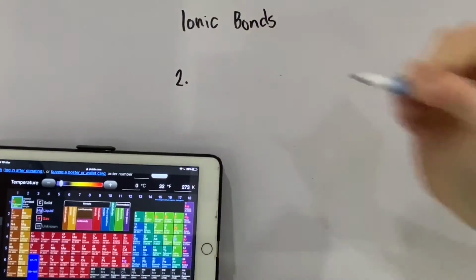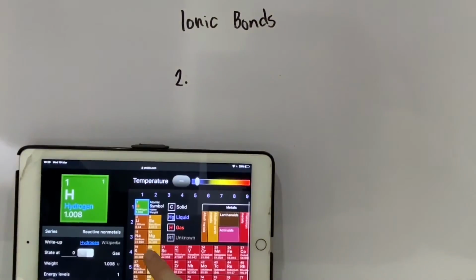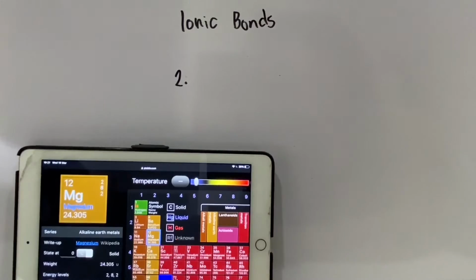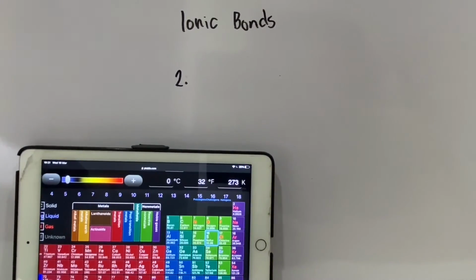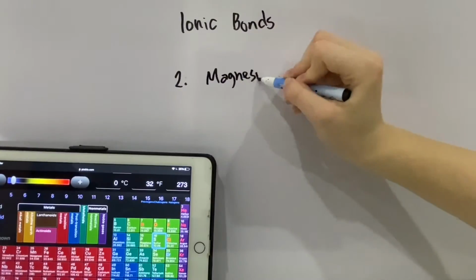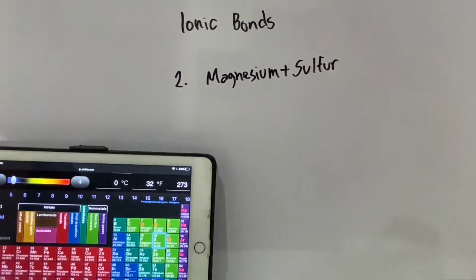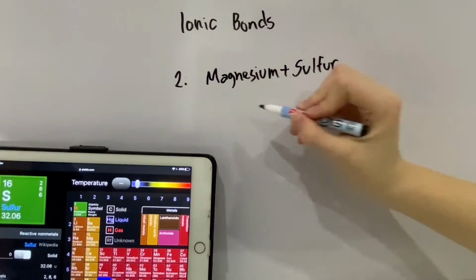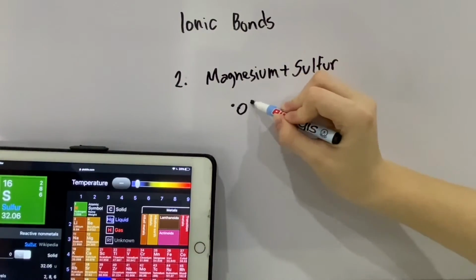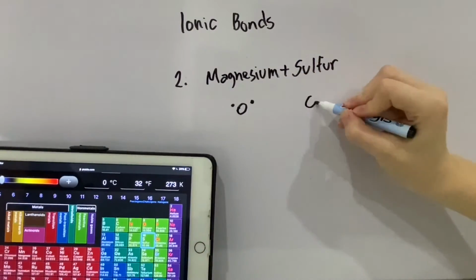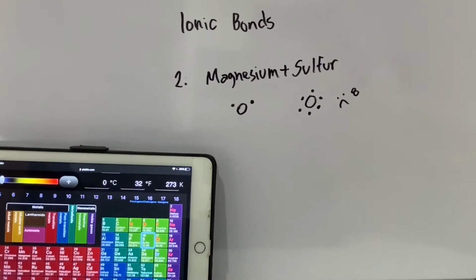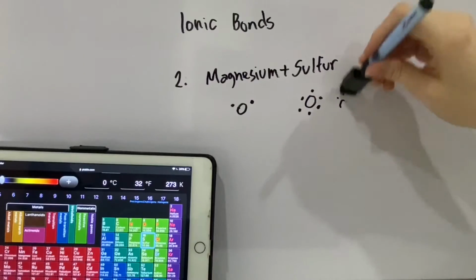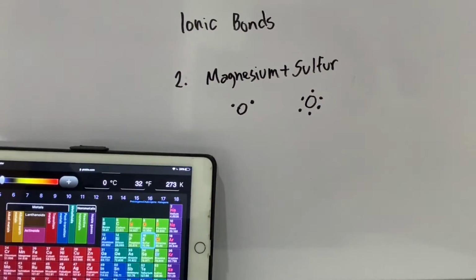Alright, so for the first exercise, we'll do the examples of ionic bonds. We're going to start with the first element, which we choose magnesium, and the second, which will be sulfur. Okay, so magnesium is in the second group, meaning it has 2 outer electrons, and sulfur is in the 6th, so it has 6 outer electrons. But sulfur is sad because he wants 8 electrons. So what's going to happen?